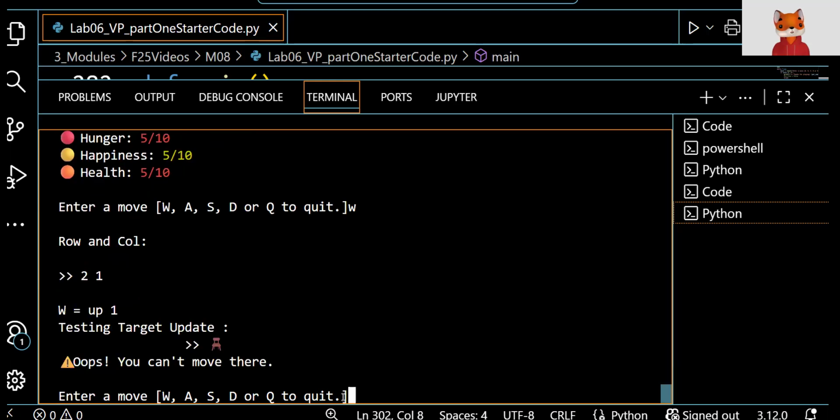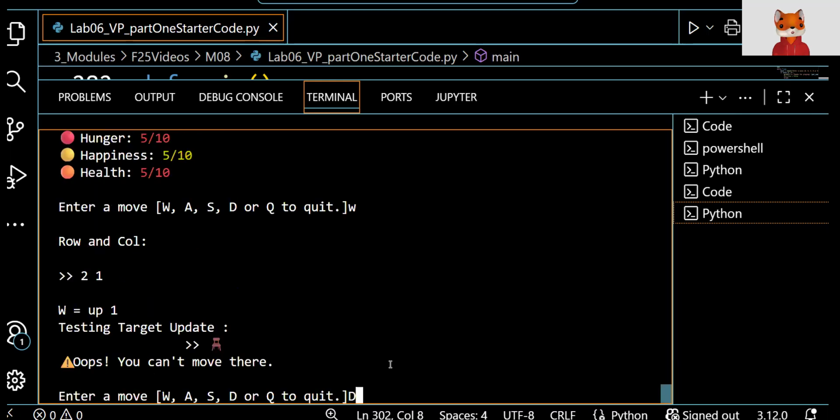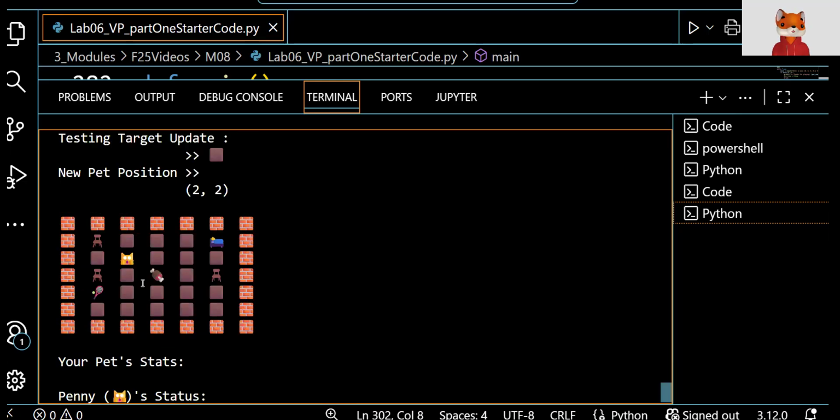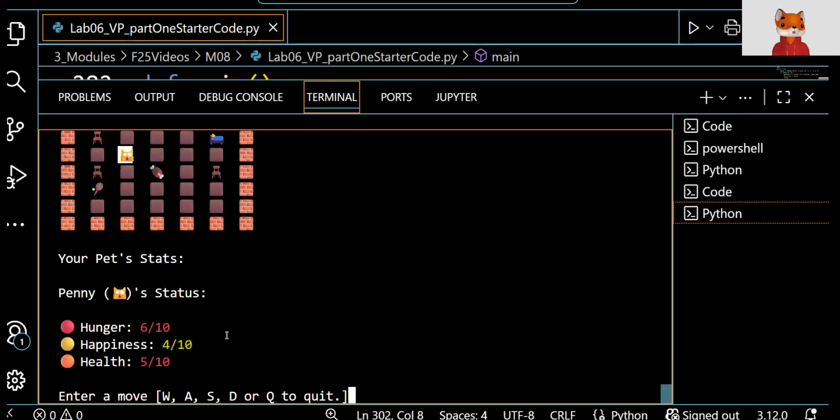W. Okay, so yes, oops, you can't move there. Penny didn't move. All right, so then we're also going to move right. And if you remember when I said if I had like a space there, it should still work because we did strip. So yes, it moved. We're moving D and it moved Penny to the right, updated it.